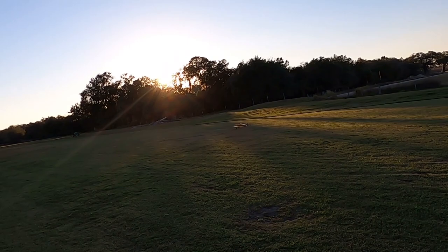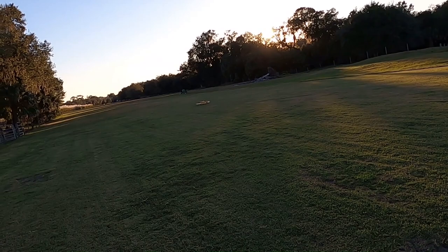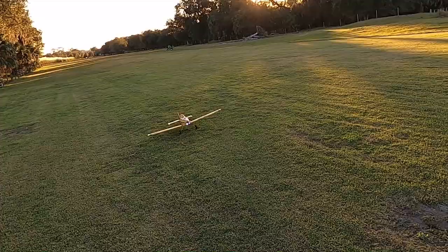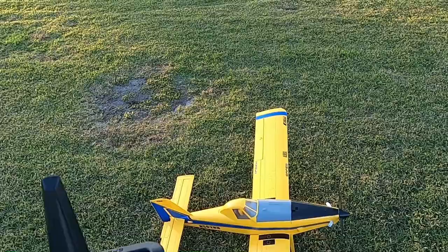All right, even though you're saying, well, boy, he landed great. Still, when I took off, first thing she wanted to do is drop that tail. Let me reposition, move that battery a little bit forward. I can tell by the way she's behaving. And that just comes with practice and experience, folks. You'll get there if you're a new person.